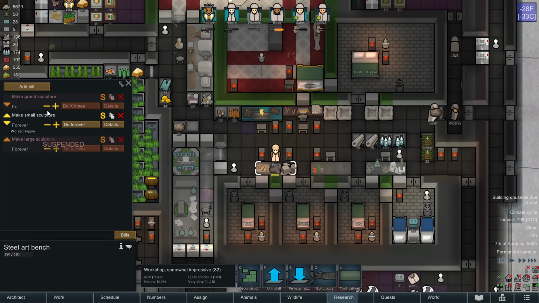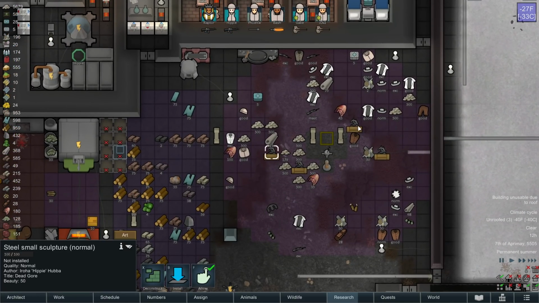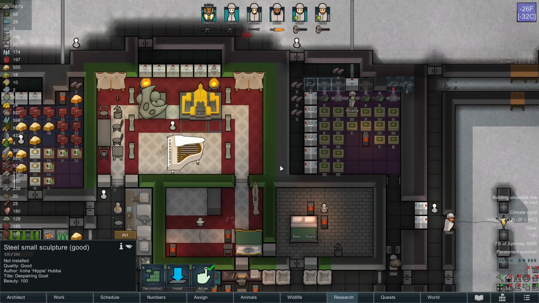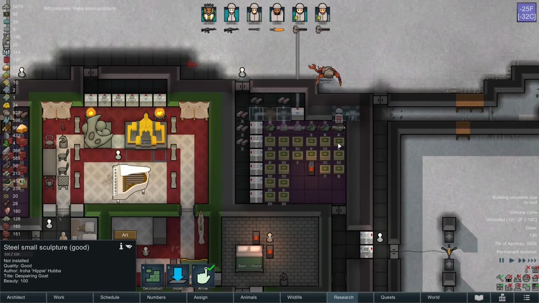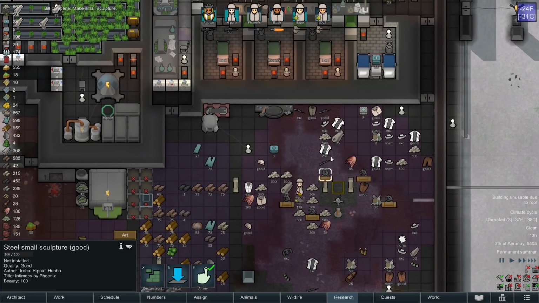All right, Hippie, that's going to be your last sculpture for a bit. And then once we have all the sculptures, I will send them to my ally, or my soon-to-be ally. So it is good. Okay.